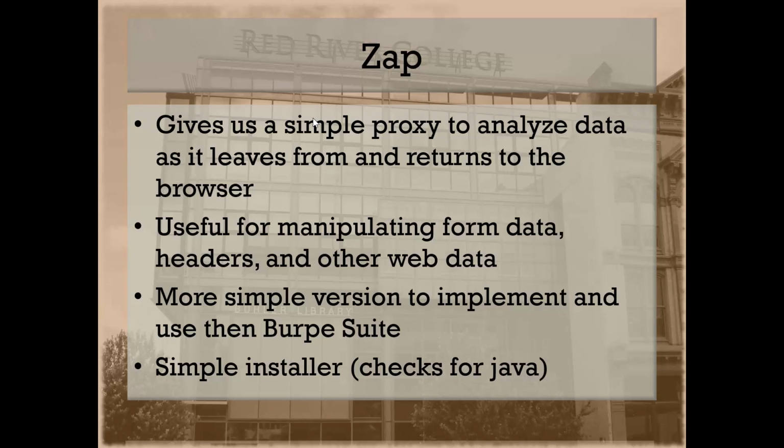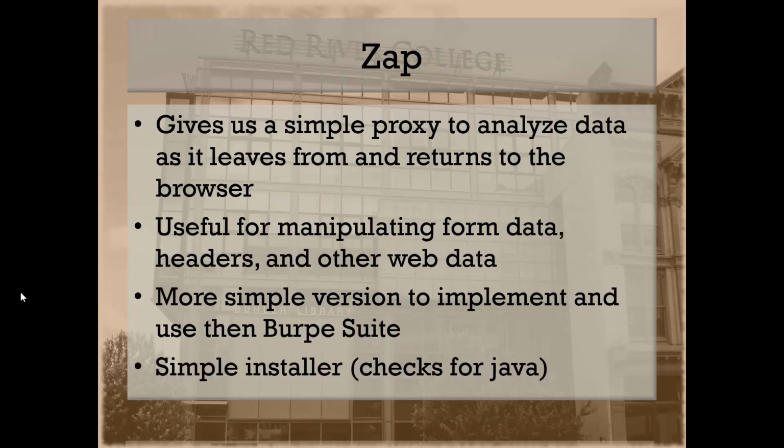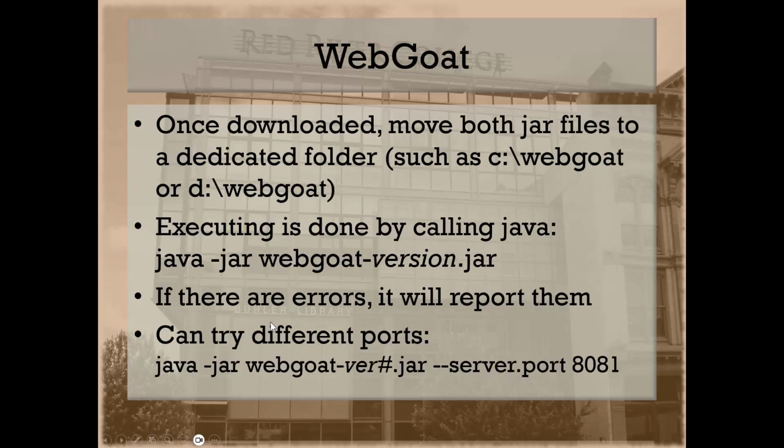Either ZAP can be used. It's great for manipulating data, not only the data going out, but the data coming back, and that's where ZAP really is handy. You can also use Burp Suite if you wish instead of ZAP as your web proxy, but I don't insist that you do that.